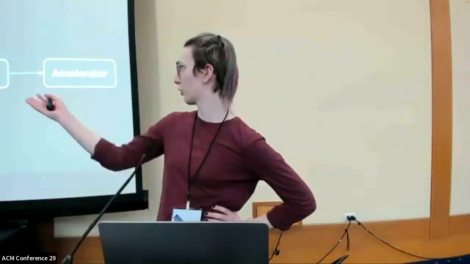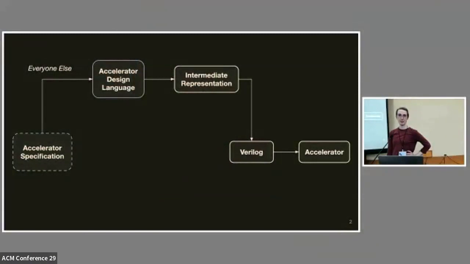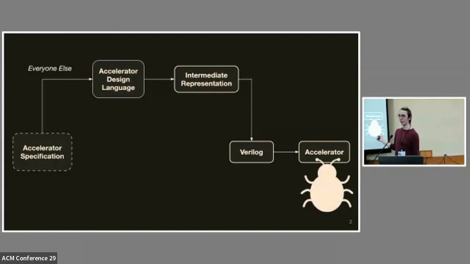And we might use something like HLS or something like an accelerator design language, which is a high-level language that lets us write simple programs and then have them compiled through usually some intermediate representation into RTL, and then we have an actual accelerator. This is really nice, but the problem is what happens when we have a bug? Let's see what debugging looks like.